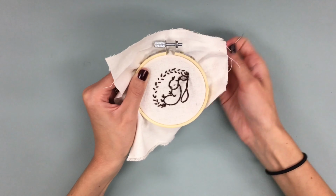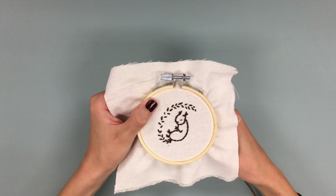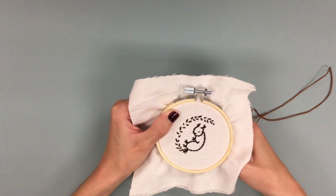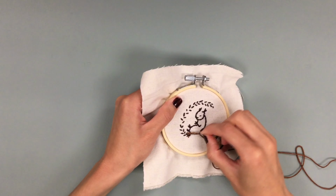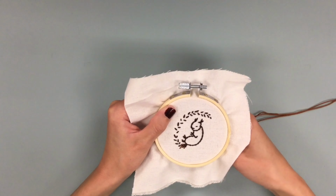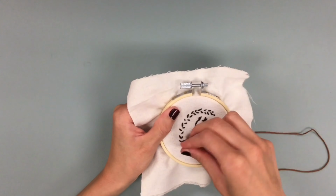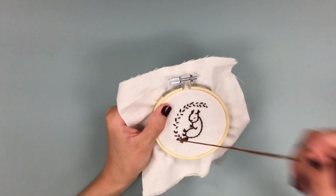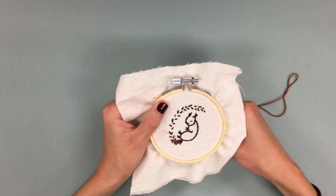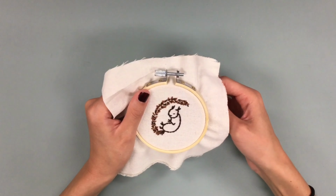After your last tail stitch, remember to cut and secure the thread at the back with a double knot. Now we are ready to finish the tail with the medium brown embroidery floss. You're going to use the same back stitch that you used with the dark brown embroidery floss, and you're going to kind of create the same pattern that you were doing beforehand, just trying to make a bushy squirrel tail. Again, remember to cut and knot your thread in the back.